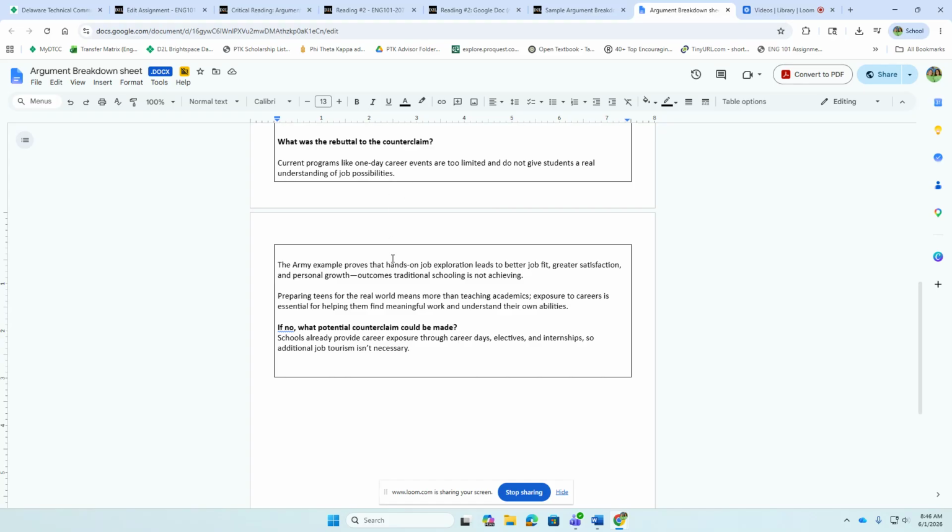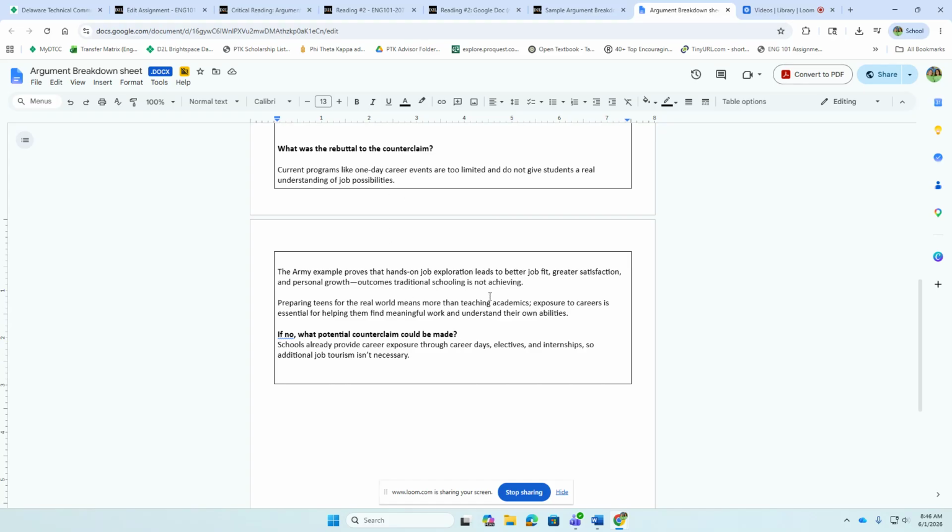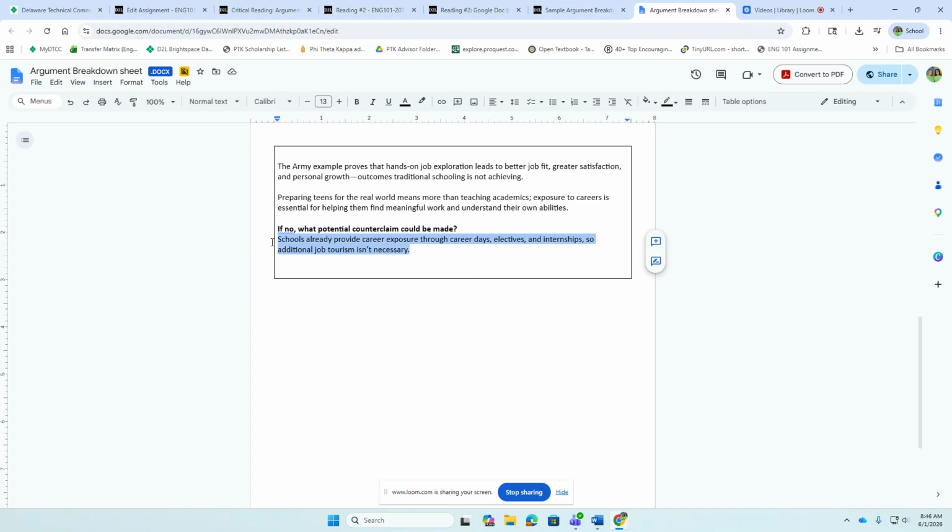If there is no counterclaim, then use your critical thinking skills that you've been developing for the past couple of weeks and consider what the author could have put in for a counterclaim.